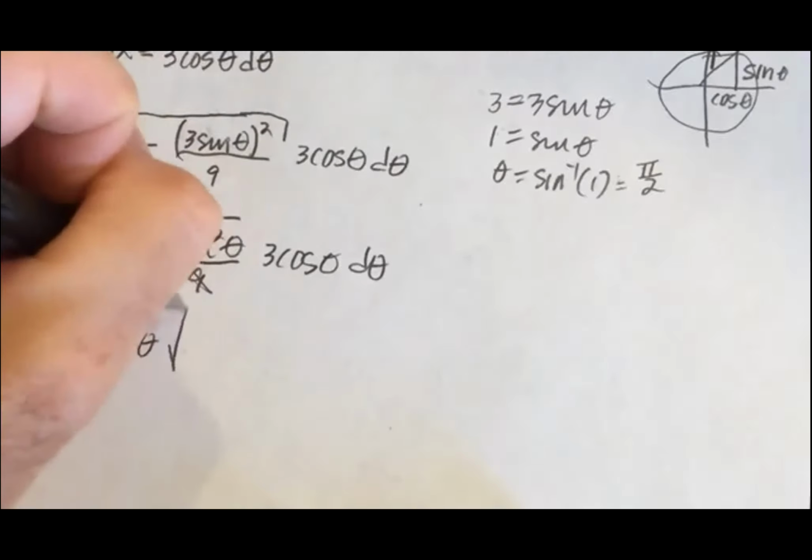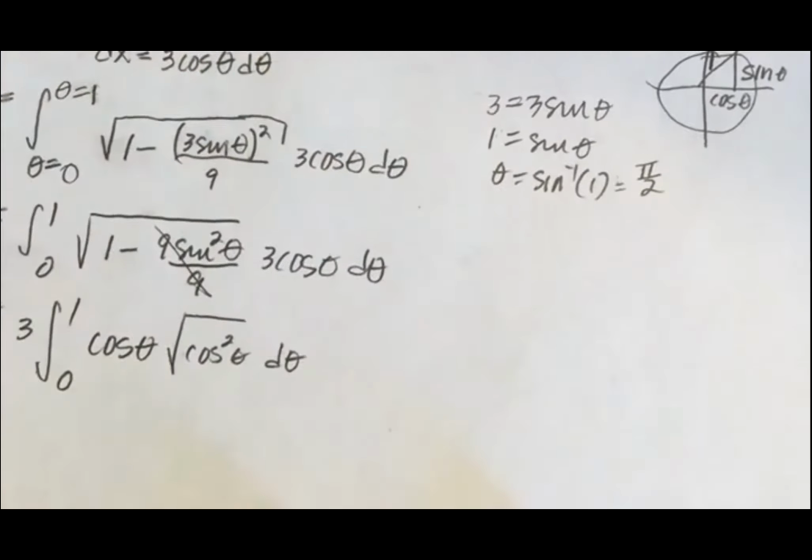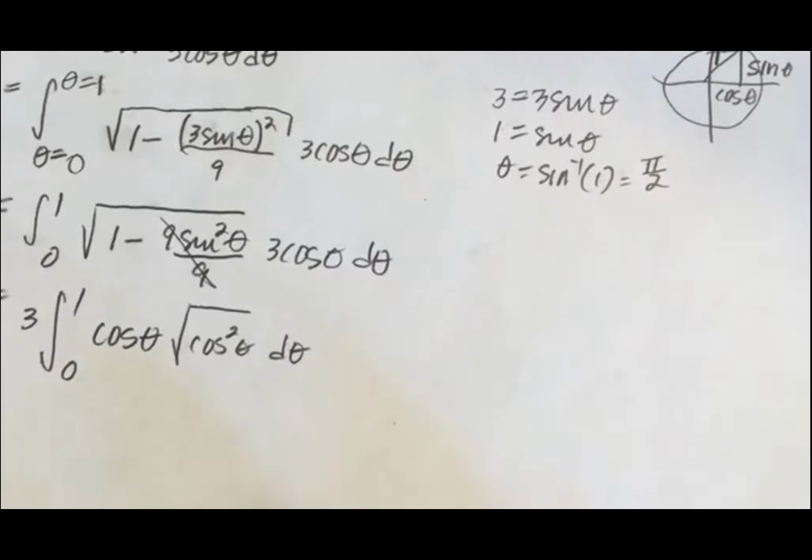So maybe I'll just write that, although you probably could just simplify that. Square root of cosine squared is cosine. And you sticklers are going to complain that, of course, that depends. It could be positive or negative. But if we're staying over there in the first quadrant, we're only worrying about the positive ones anyway. If you're doing this in general, then you say it only works on the domain and there are certain points that might be a problem, so you might have to dig into the gory details of that. We avoided it by staying in the first quadrant in the first place. So square root of cosine squared is cosine.